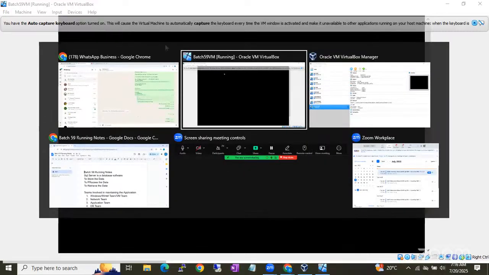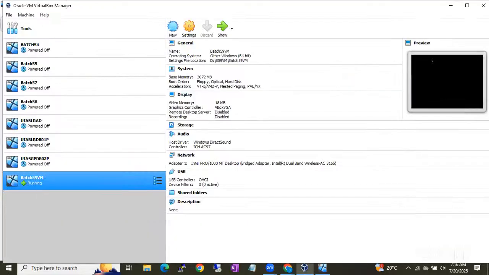What is a service account? It is responsible to run the service. How many types of service accounts are there? Three types. What are those? Default, customized, and virtual service accounts. Very good. Default service account, customized service accounts, and virtual service accounts.